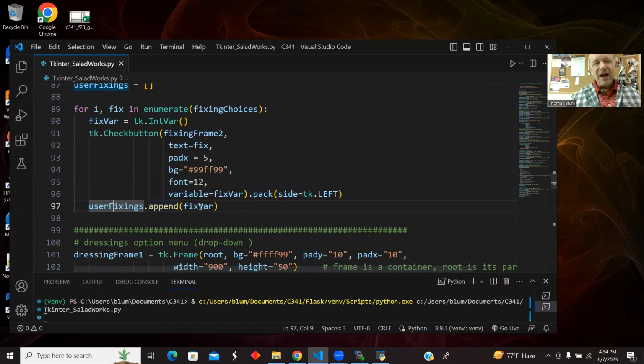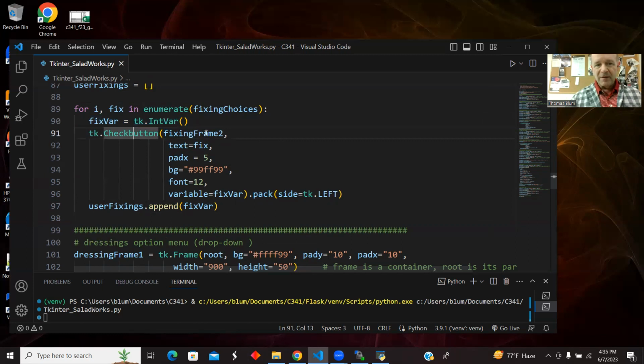This is an array of tkinter variables, which happen to have a value starting at 0. So this is not a simple list. It's a list of these variables that connect to the interface that happen to have values that we can get.